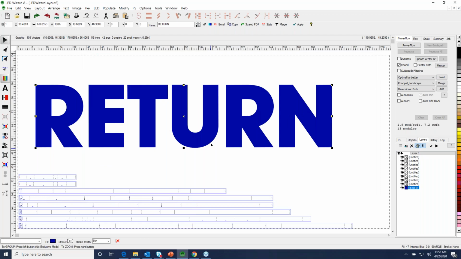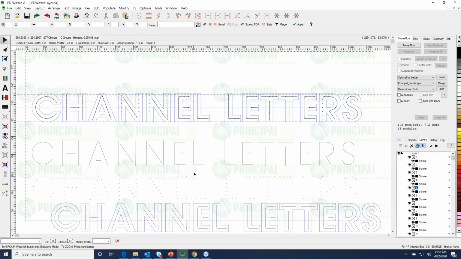logical extension of this, which is, in your shop, what other software programs do you use? And do you need to use them, right? Some customers will create a layout and then export that whole layout into another program and do some of the same things that I've just showed you. So maybe you don't have to do that, right? Maybe you just go from LED Wizard straight to your router. So it's something to consider.